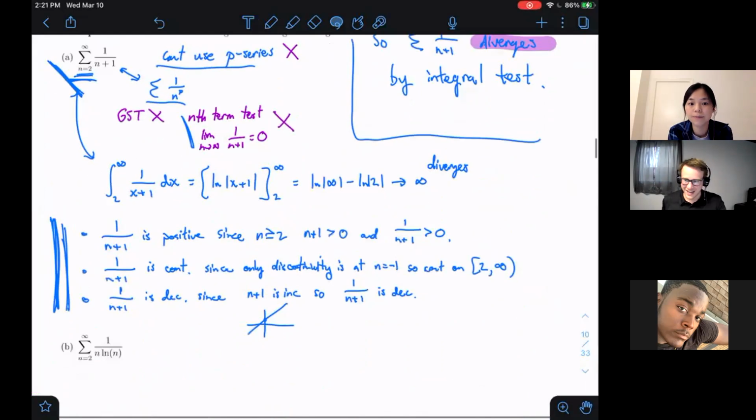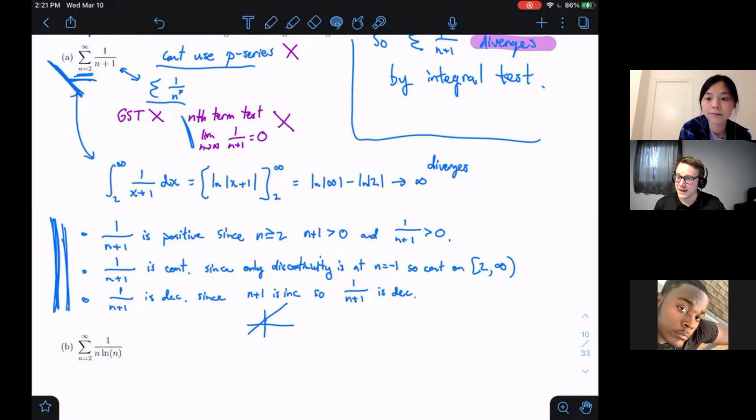Hey, Professor. Is there any instance where we wouldn't be able to use any test? Yes, certainly. There are some cases where no matter what test you try, it just doesn't happen to work. Admittedly, those don't come up so much in our class on our assessments and whatnot because they don't showcase very well if you know how to apply the tests. And so, yes, they're certainly out there.